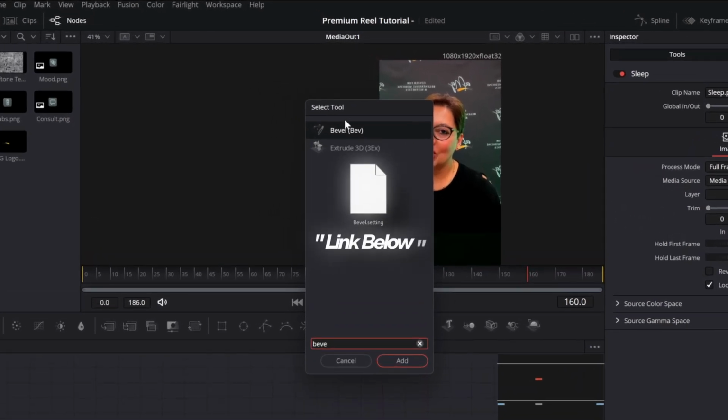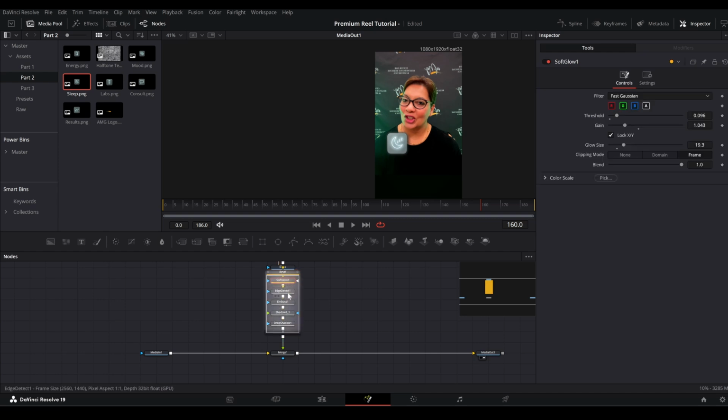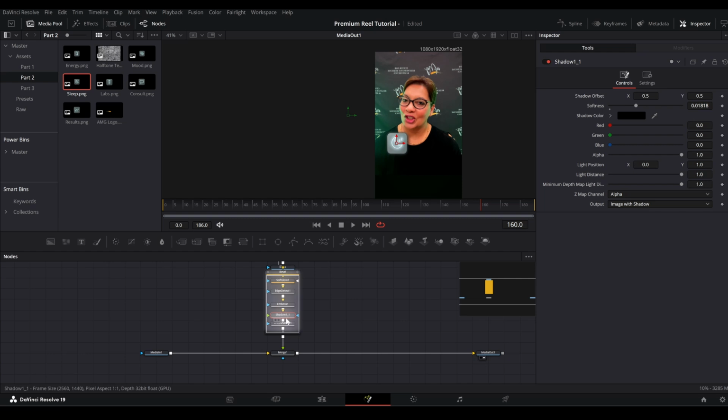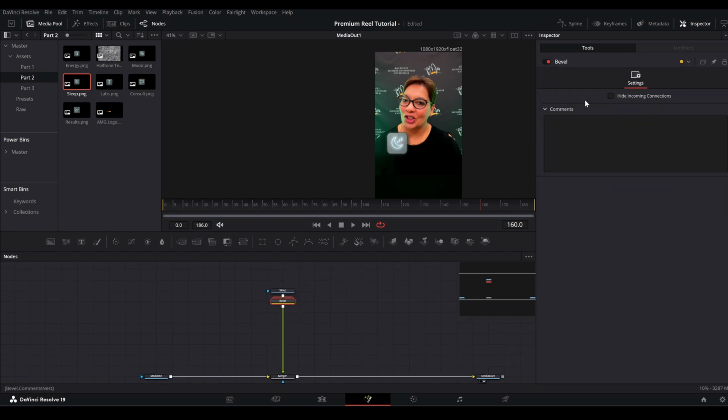so you will find link in description. So I made this node using these few nodes. So this is a group of these few nodes. We have soft glow, edge detect, then emboss, then shadow, and a drop shadow. Alright, you will find this node in the description. So here's the effect without and with.